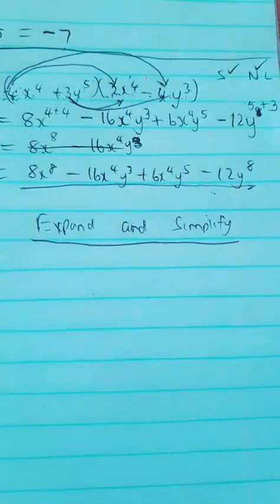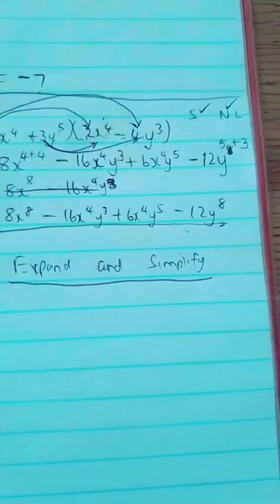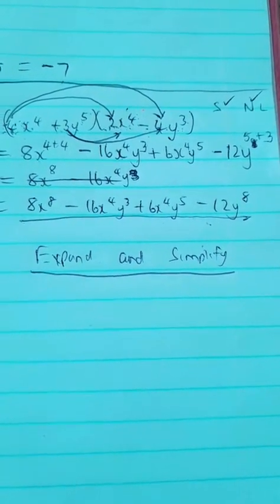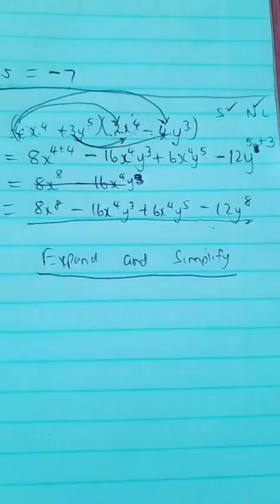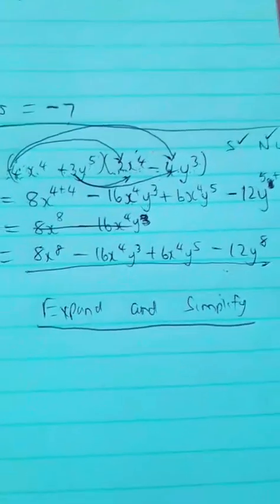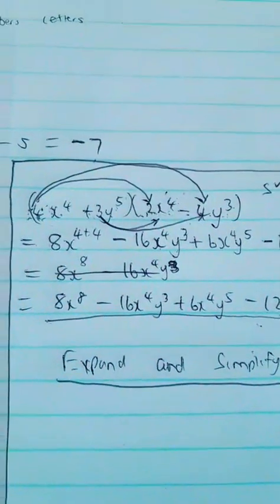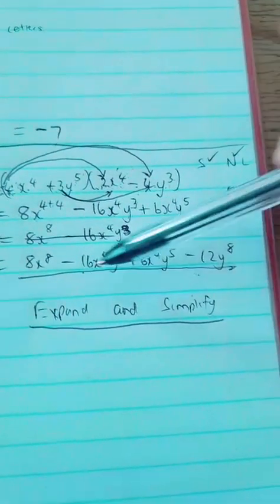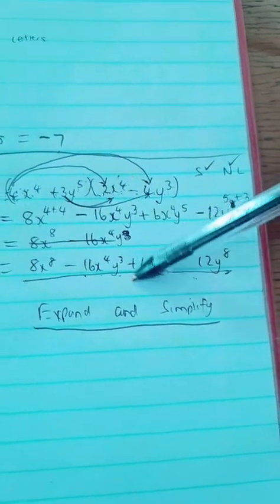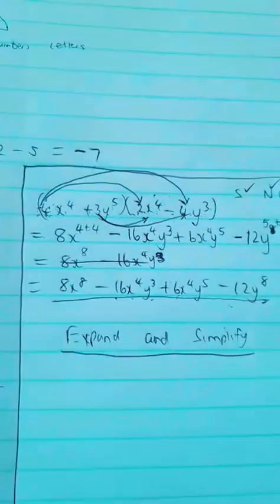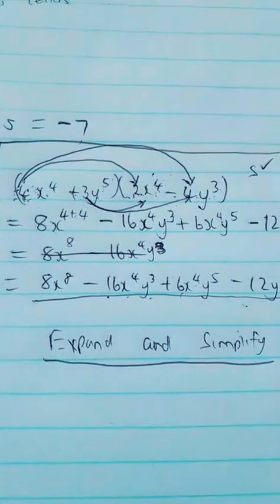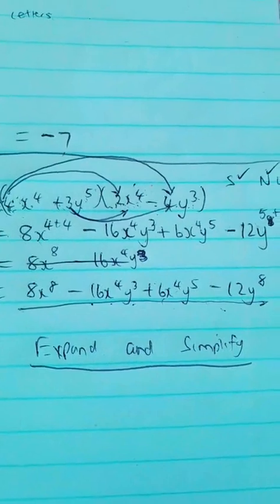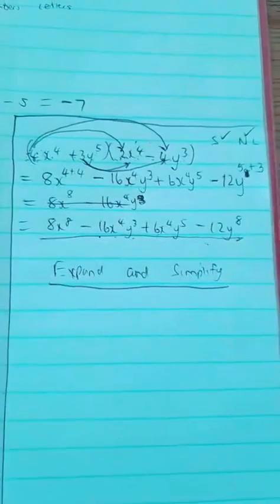Guys, we are coming to that. We are still doing multiplying out. Can't you divide 16 and 6? Explain to me why. Why are you going to divide 16 and 6? The relationship between this negative 16x to the power 4y to the power 3 and the addition of 6x to the power 4y to the power 5. Why are you going to divide? And please, let's not have misconceptions.